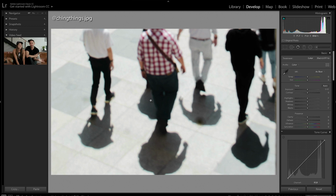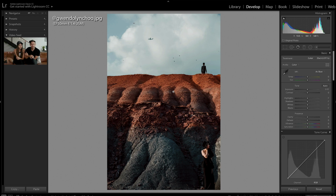Okay, so the good news is you can always learn the technical aspects of your DSLR, and as you own it longer and shoot more with it, you'll get really good at that. And you already have the hard part down, which is that creative eye, which we've seen over and over again with your work. So nice job. Yeah, good job. All right, Gwen.